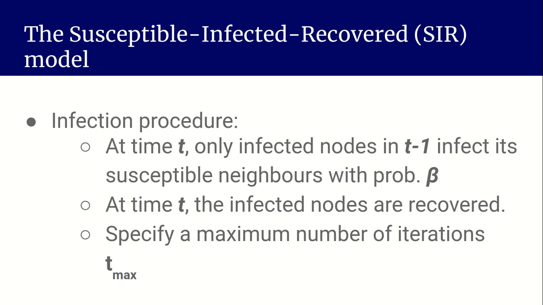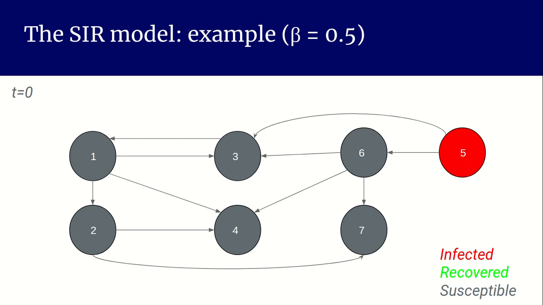Now we are going to see a caveat in the practical part, where the recovery rate of each node can be represented as a probability. Here we assume that the recovery rate has a probability of 100%. So at the end of each wave, every node that has been infected in the previous wave will be recovered. Let us see a dummy example.